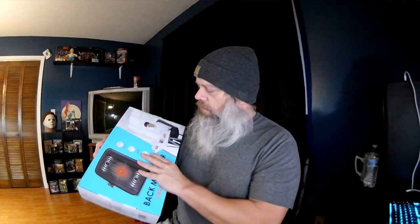I've had a full seat massager before that my mom gave me, and they're nice. You know, you use them for a little while and then you stop using stuff — that's how it goes. But I'm going to give this a shot and see how it goes. So let's unbox it. I'm not going to be gentle.